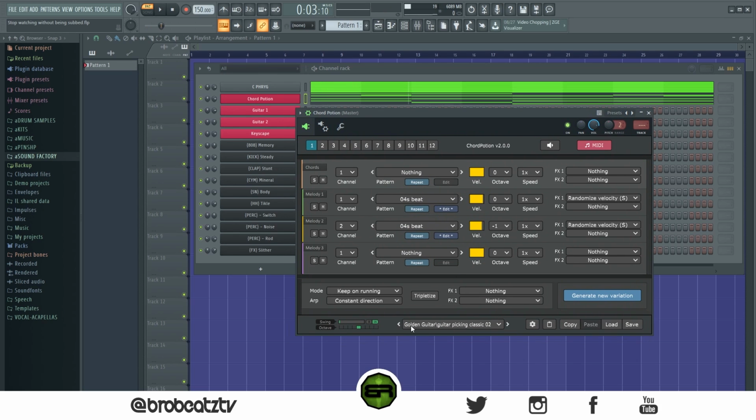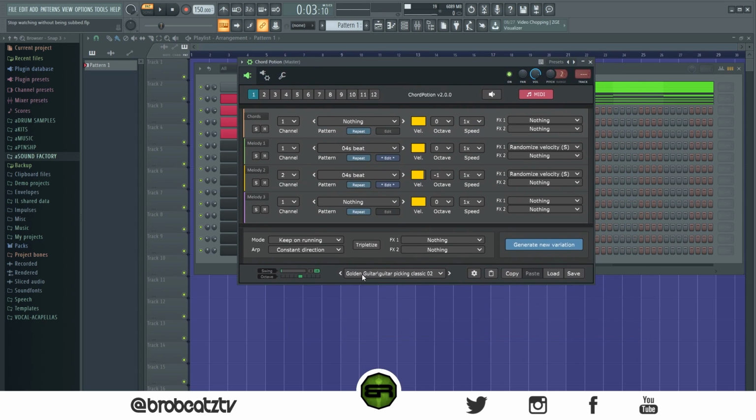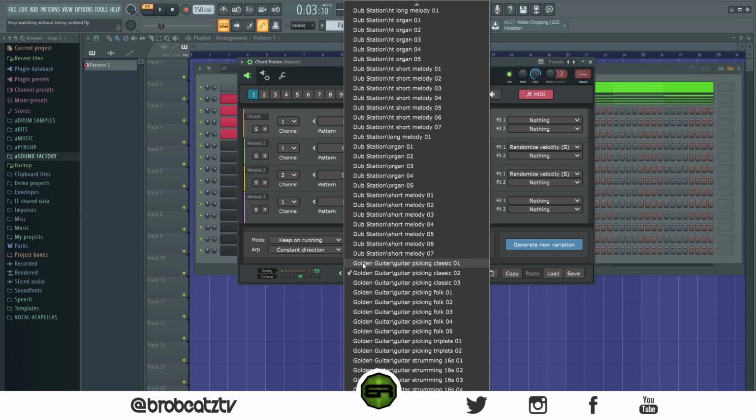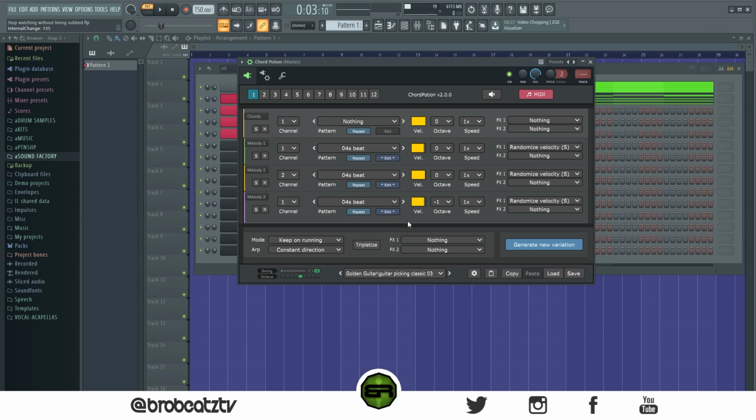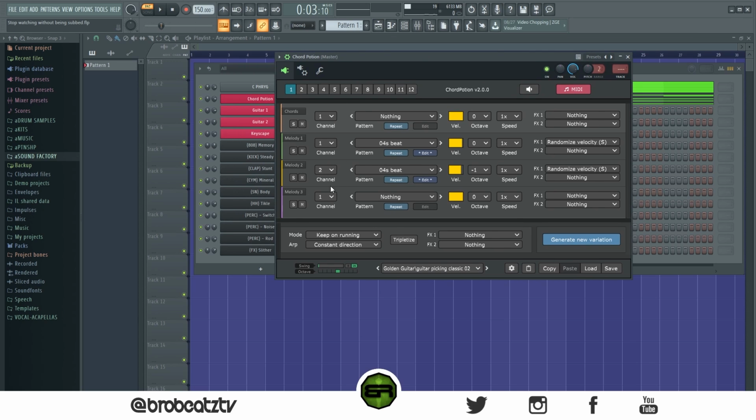That's because I have this preset here, which are free once you get the plugin, and they have a ton of presets. I usually just stick with the guitar ones. They have different ones you can use. And that's pretty much the magic of this plugin. This is the one I'm gonna use, and then we have this channel, but we're gonna turn this back so everything plays all together.